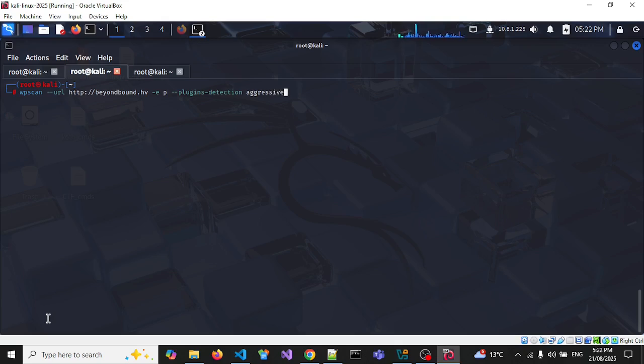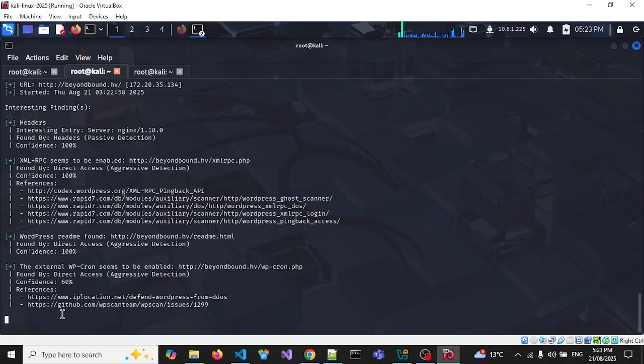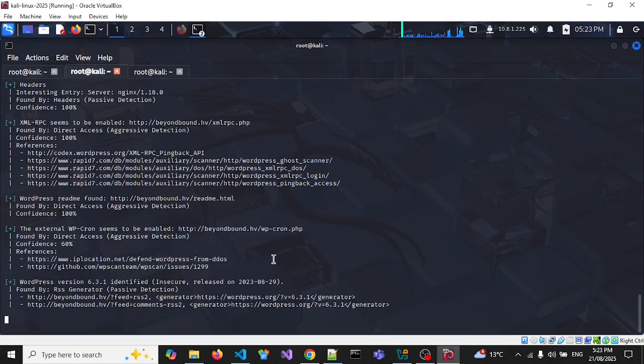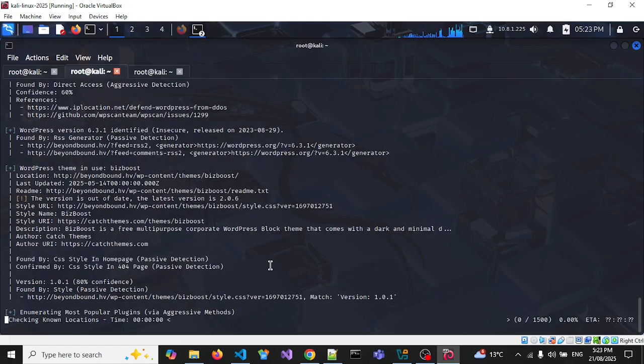So we're enumerating for plugins with a P flag, and we're doing plugin detection aggressive. And started, now it's looking for any plugins that are vulnerable. So enumerating plugins.